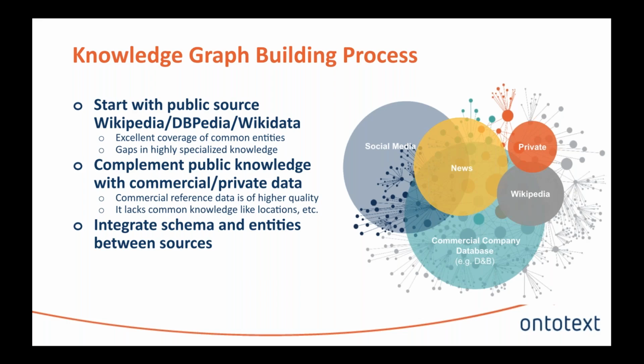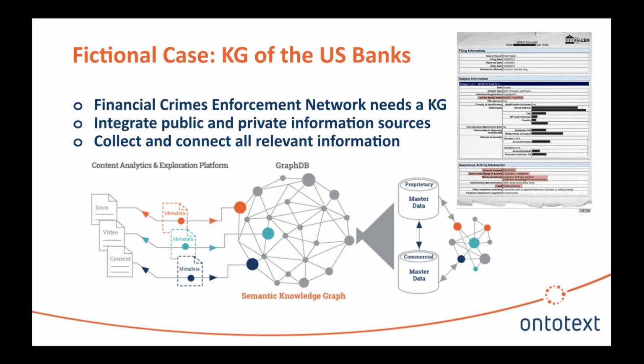This is probably one of the most common challenges we face once we want to deliver a commercial knowledge graph project. So in order to make everything a bit clearer with examples, I'm going to take one fictional case. This is a fictional case which is probably quite popular now. This is around the Financial Crimes Enforcement Network. You remember this FinCEN leak, which was very recent.